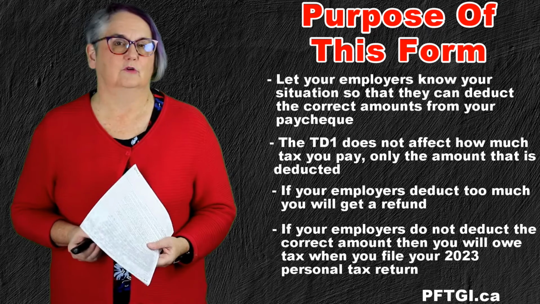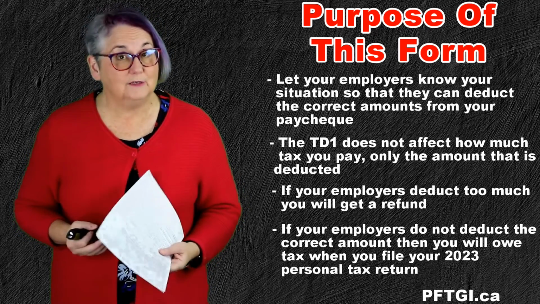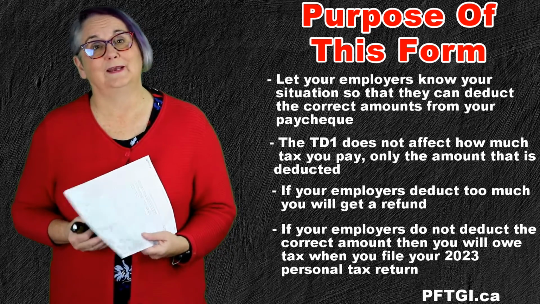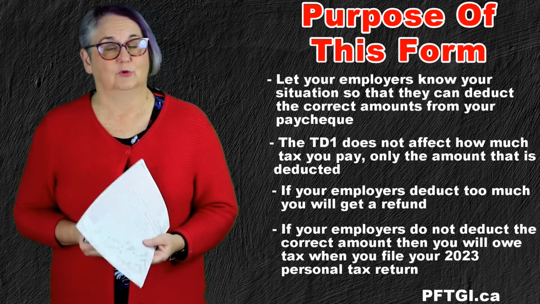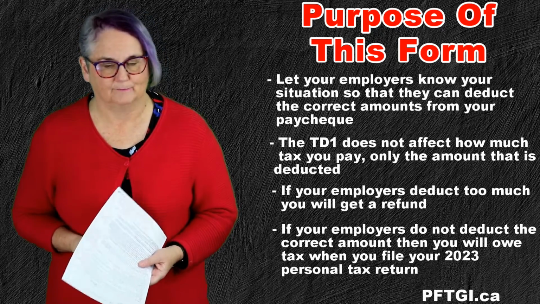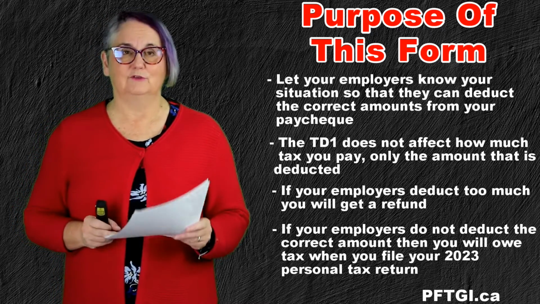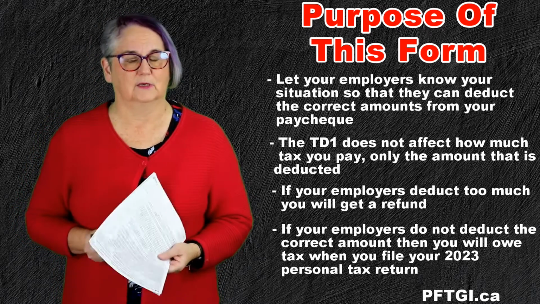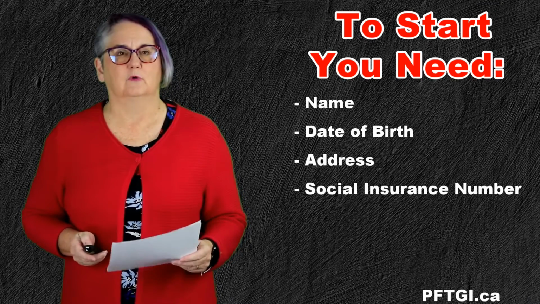If the TD1 form isn't done correctly, it's possible then you could get a bigger refund because you failed to take some things into account on the form, or that you could owe money because you put things on the form that don't actually apply in your tax return. So, again, this form is only to give to your employer so the right amount of income tax can come off of your paycheck. Okay, so it's a two-page form.